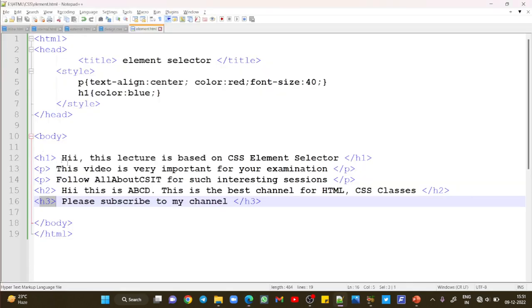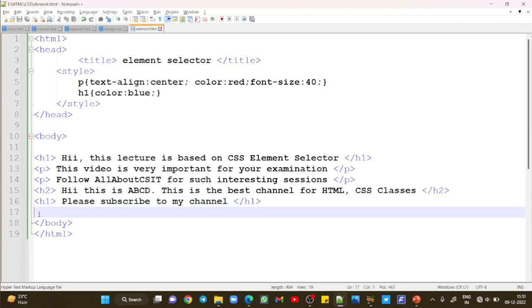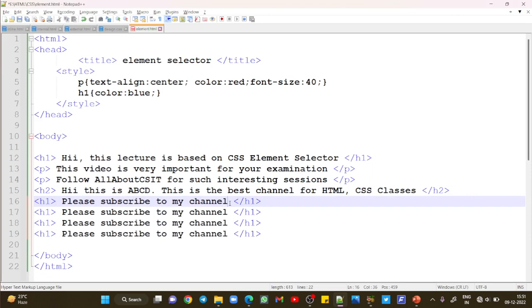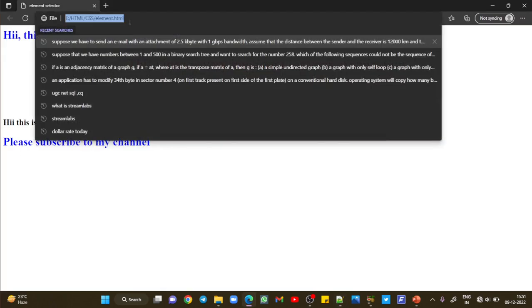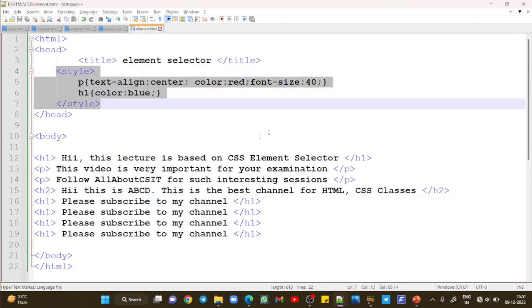Now, students, let's change it to h1. We are not using h3, we are using h1. Save and refresh, and you can see the difference. After this statement, if you write h1 so many times, let's say I'm just copying the statement, save and refresh, it will automatically capture its style.